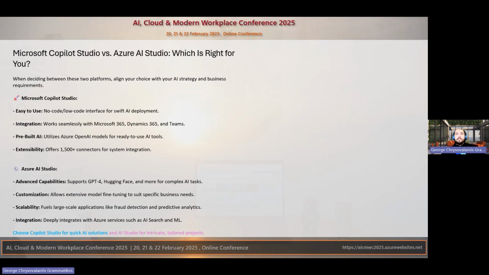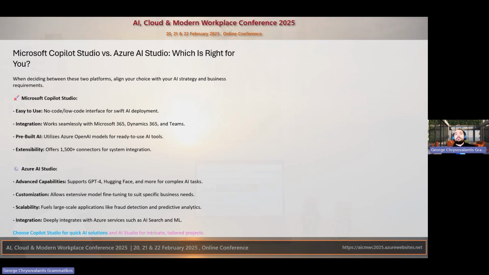So when choosing between Microsoft Copilot Studio and Azure AI Foundry, think about your AI needs and goals. Microsoft Copilot Studio is best for fast and easy AI setup with a no-code or low-code interface.